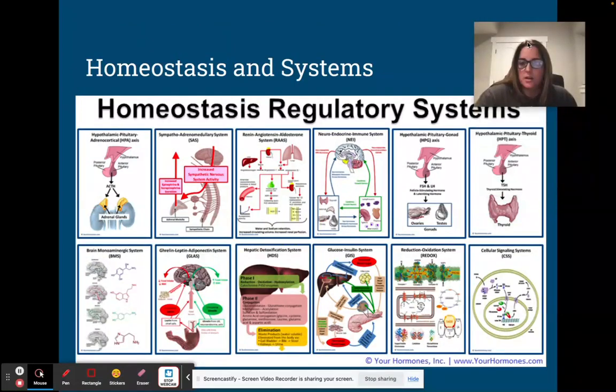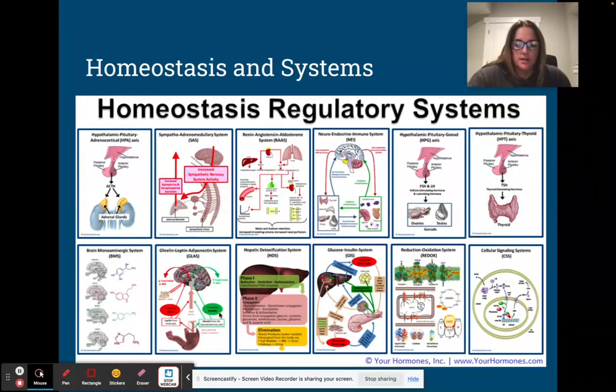All right, so just one last quick review. These are a bunch of different examples of homeostatic regulatory systems. So our pituitary and our thyroid, we've got neuroendocrine and immune system responses. Our liver has responses. We've got this glucose insulin system and just a basic cell signaling. This is an electron transport chain. All of those things really are examples of cell signaling and feedback loops and the way we maintain homeostasis and respond to changes in the environment.